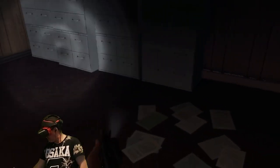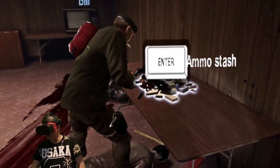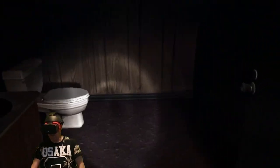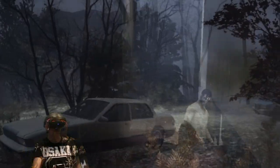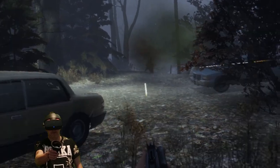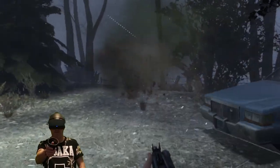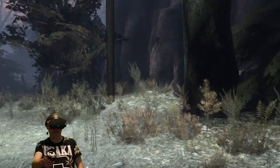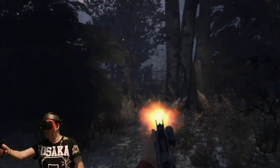Bet your country ass does like this trailer. Grab an axe, some ammo. Grab the ammo. No zombies in the toilet. That's a good sign. Careful, smoker. Whoa, nice shot. Okay, let's go deeper.